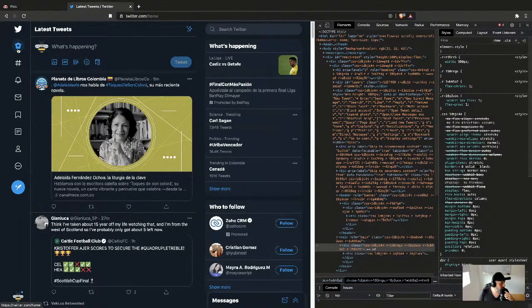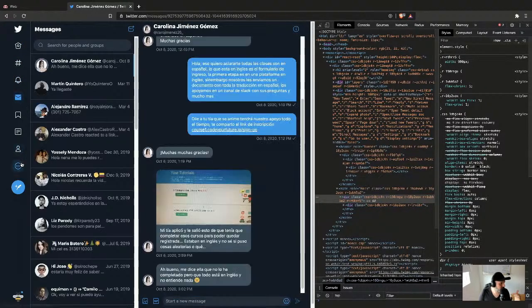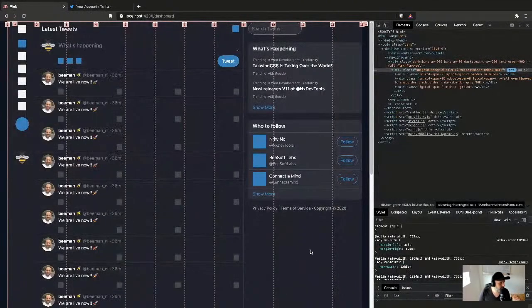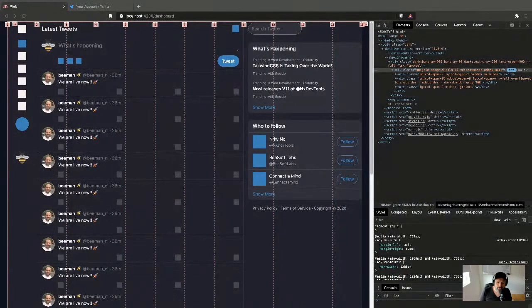And in order to make that a bit clearer, so we can see the difference and apply different grids depending on the layout, I'm going to add the timeline, which is the basic thing. I'm going to add a simple messages interface and this settings. So with that out of the way, let's go. And let's reapply the fixes here. So I'm going to use my reference here on the other screen.